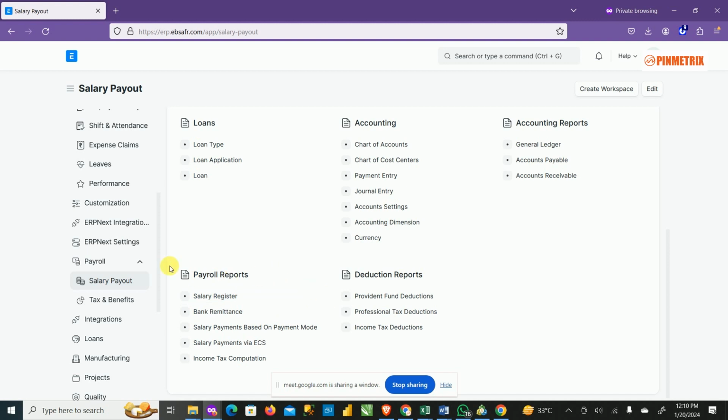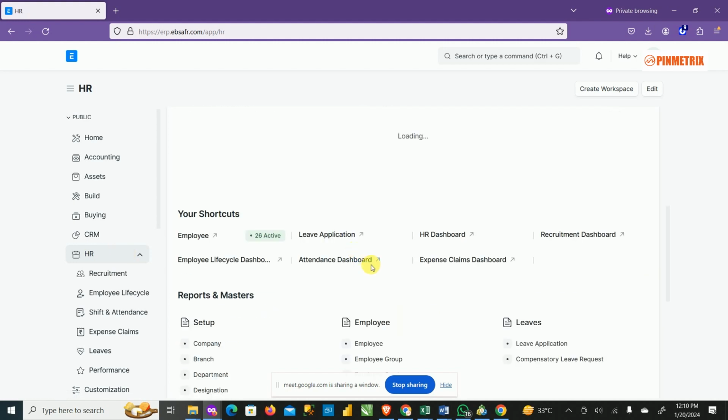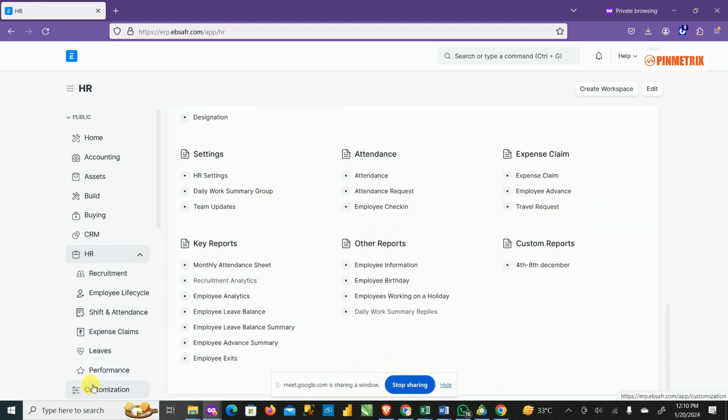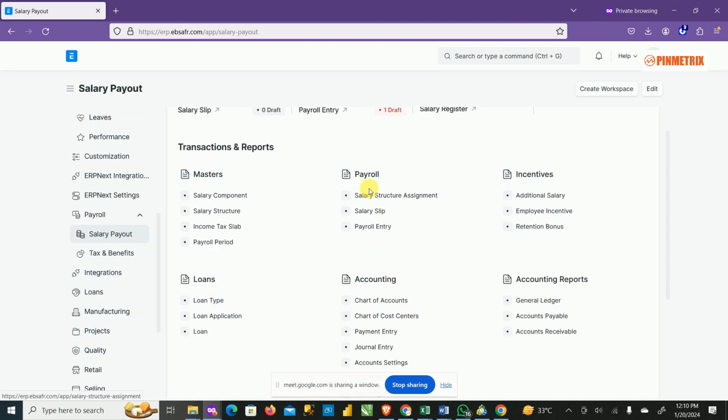Now let's go under my HR as well. Under my payroll, salary payout, salary structure.